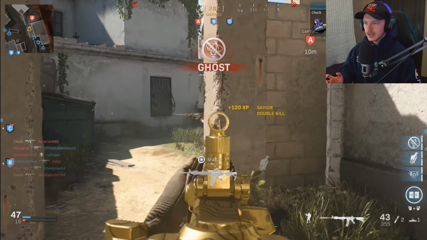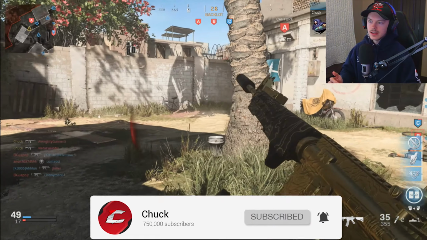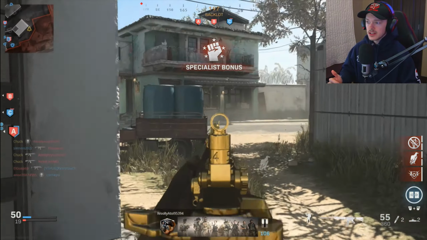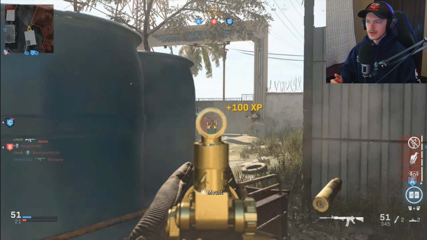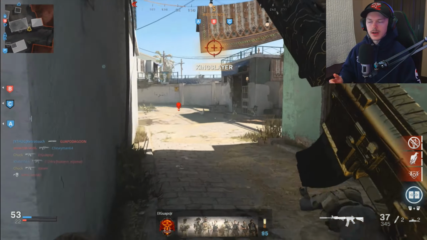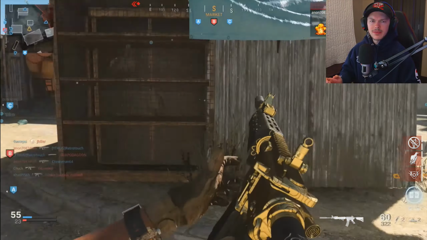Managed to get one nice little 2-piece. 3-piece, hit him with a little drop shot because he had a little advantage on me. This guy got him and got our specialist bonus. Let's go, boys. That guy, I don't know what he was doing. I don't know if he actually mistimed a grenade. We got a couple little people there off the back end. And those guys, I don't know, they've been AFK for a little bit.